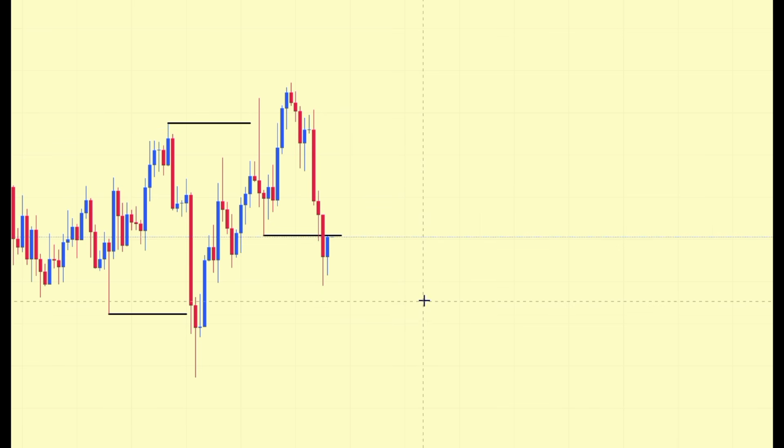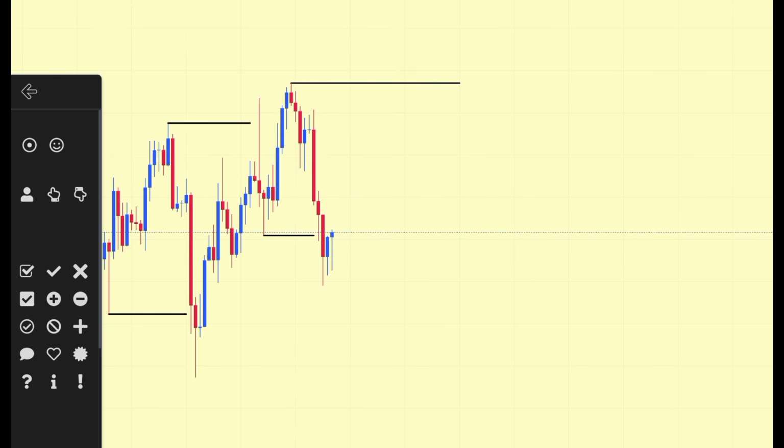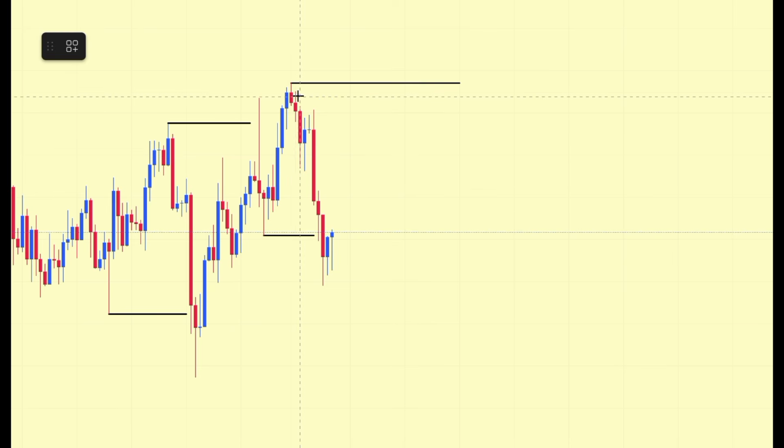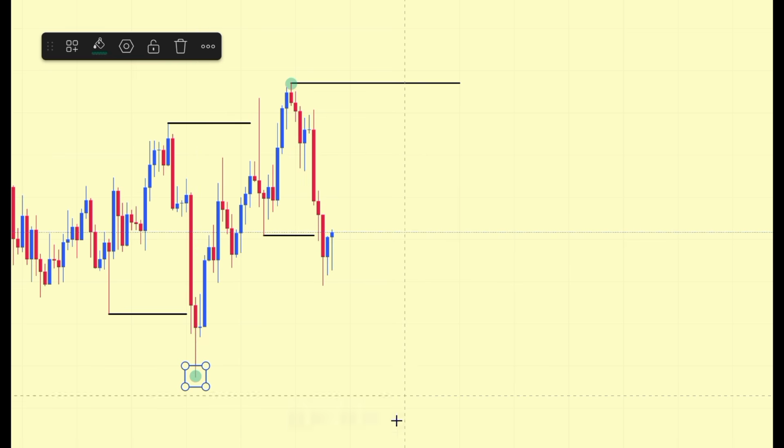Okay, so exactly right there, you can clearly see price has taken out the inducement. And so right now, it's time for me to mark the POIs. So this one here is our trading range high, and if I am to use these swing points, you can clearly see that this here is a bull swing point, and another swing point, of course, will be here, and that's our dealing range.